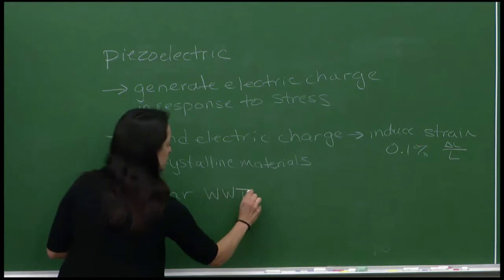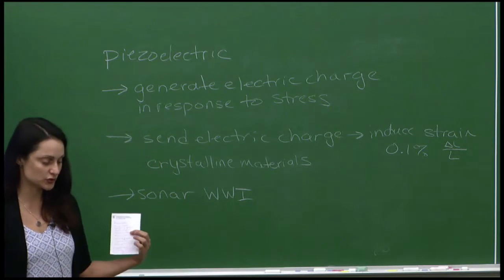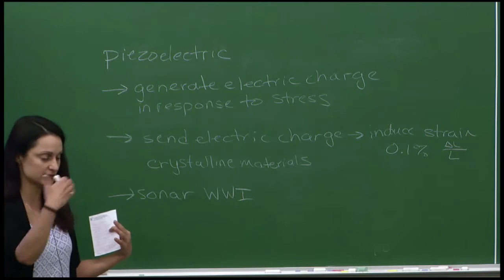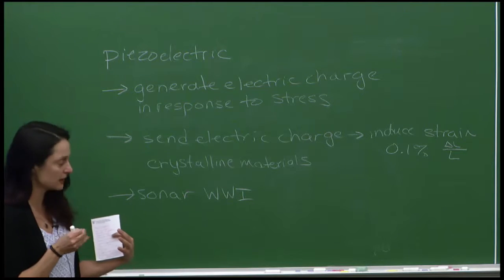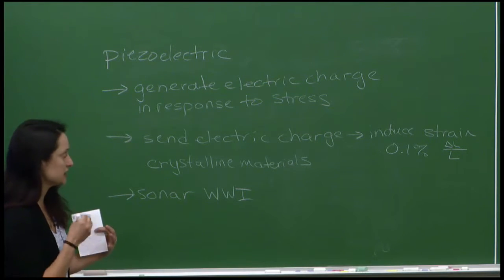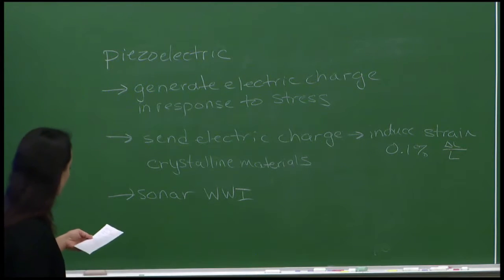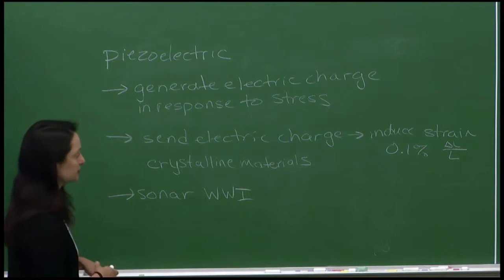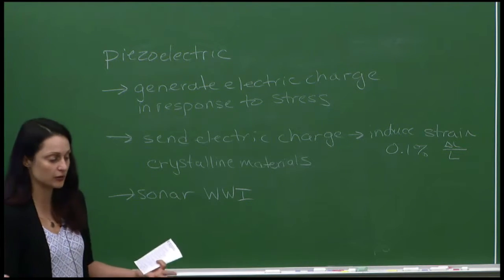They put some quartz crystals on a device, and they were able to use sonar to bounce signals off and read it back. From the small changes in timing of that bounce back and the stress induced, they could tell the distance to something. So this was one of the beginning applications. From there, there's a whole lot of different ones. There's ones for distance. I'm going to talk about the ones for sound today.